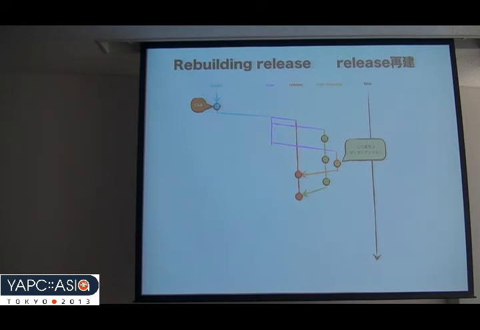So the question was how does this workflow include continuous integration and that kind of thing? So every time we push commits to the release branch, we use Bamboo, which is an Atlassian CI server. It just smokes our build for us. We could do it on the topic branch level, but we haven't needed to. But it works very well with CI.